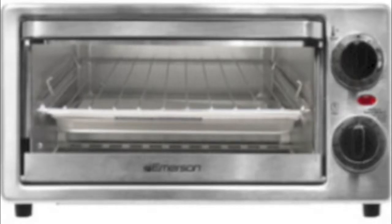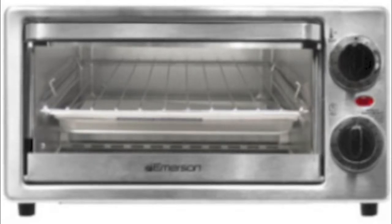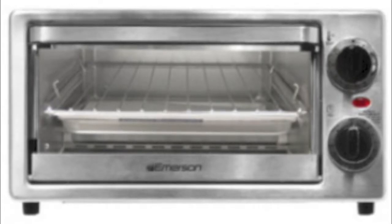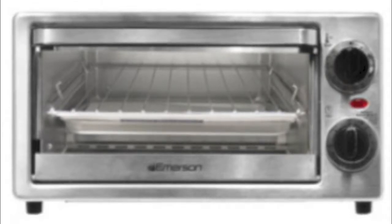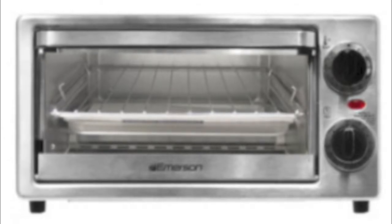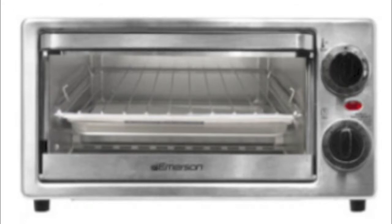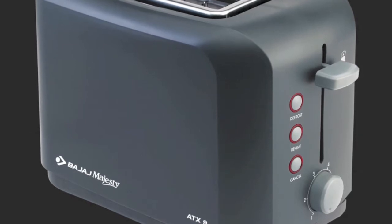Our product, the toaster oven, is relatively inexpensive — a fairly low-tier model with no special attributes that separate it from competitors. While other models might have extra accessories, our toaster oven is affordable and simple to use. It is compact and can be used to bake or toast whatever foods you can comfortably fit inside. The toaster oven does have its flaws, but this is to be expected from a base model oven costing $24 at Walmart.